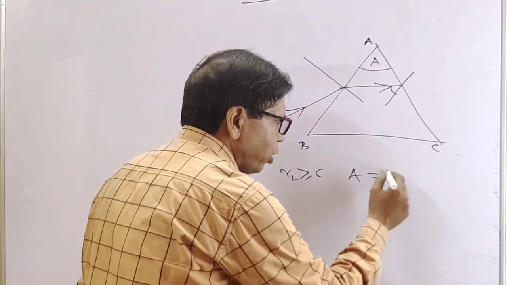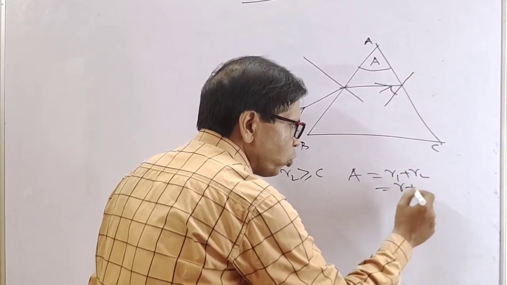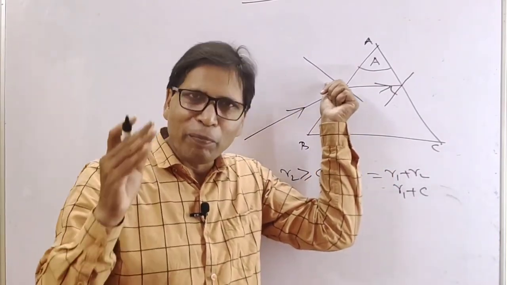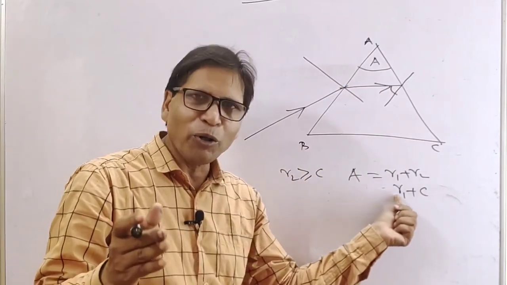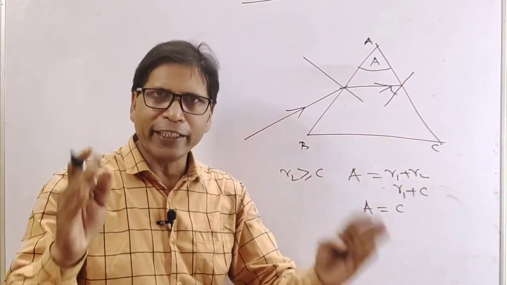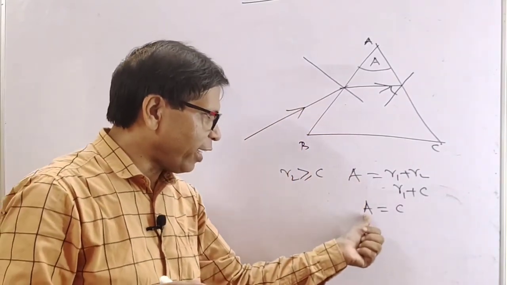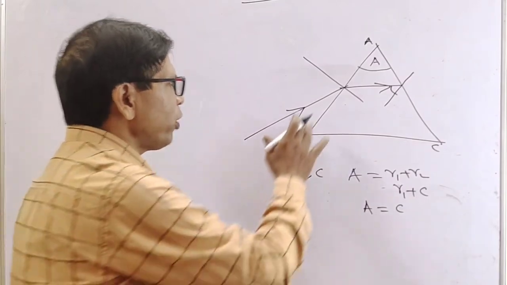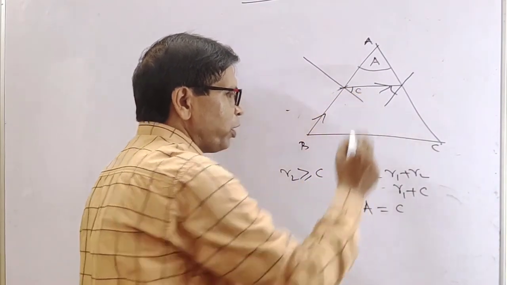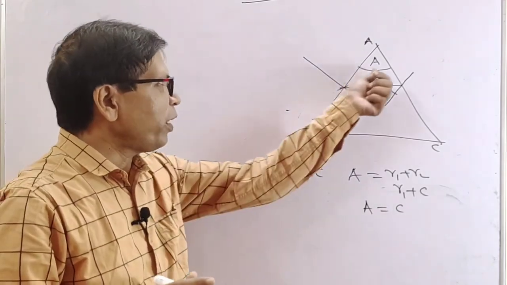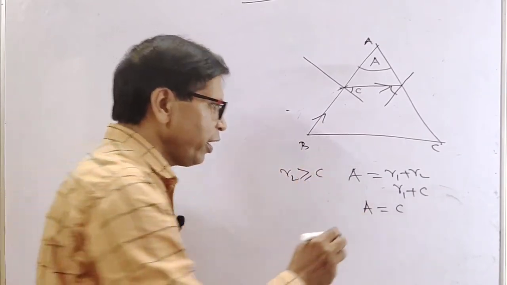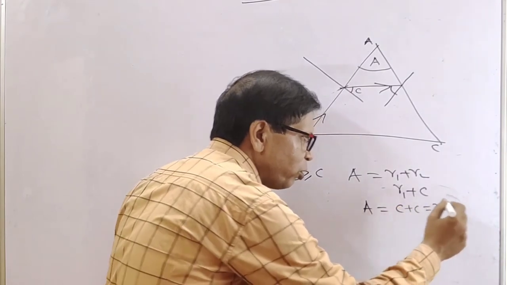Look at this, here A equal to R1 plus R2, here R2 equal to critical angle C. When the ray falls normally, the angle of incidence on the first surface is zero. So R1 is also zero. Therefore, the limiting angle A for no emergence of ray from the second surface for normal incidence is A equal to C. And for grazing incidence, look at this. When the ray grazes the surface, this angle is also C. So the limiting value of A for grazing incidence, such that no emergent ray is obtained, is A equal to C plus C equal to 2C.